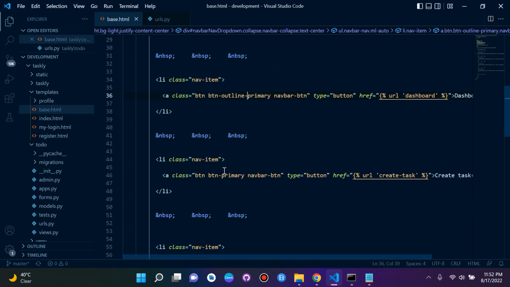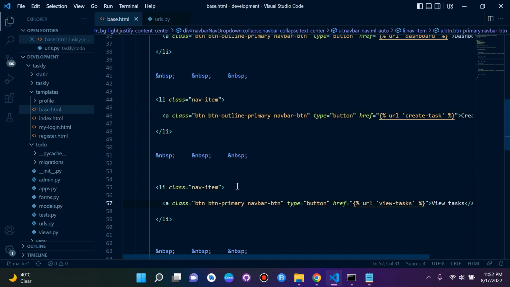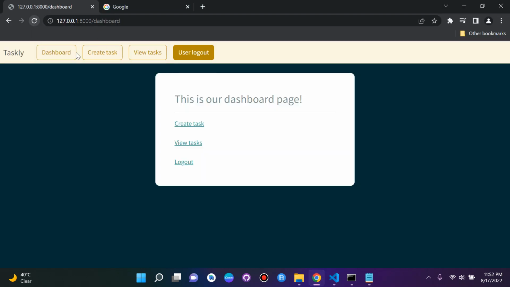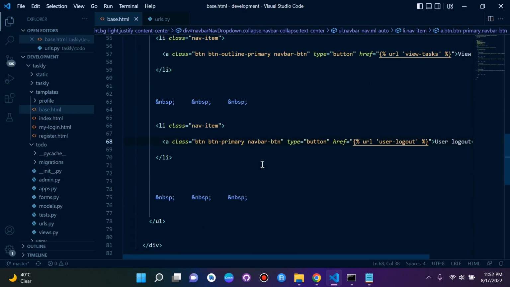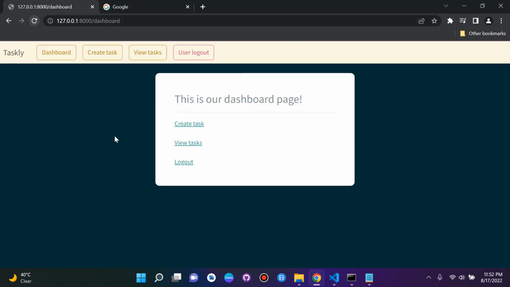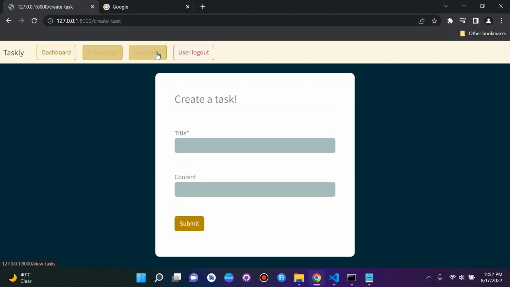I prefer to just have outlines for most of these. Okay, there we go. And user logout, I'm going to have as danger, outline danger. Okay, there we go. So that looks a little better. Okay, so let's test them. All right, these all work.